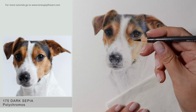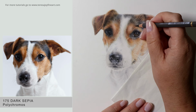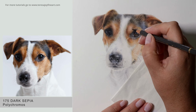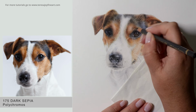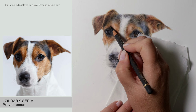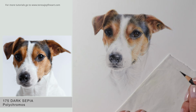And then I'm going to use my dark sepia to bring a few whiskers right up on the top of here. Don't want to press on hard. Bring a few of those whiskers in. And on this side as well. So let's just bring those in. There we go. That will pretty much do, I think.